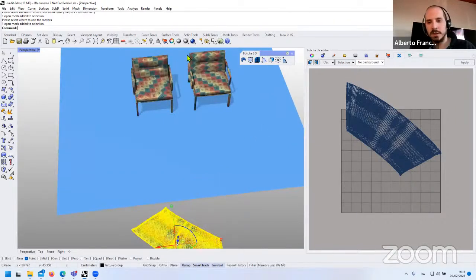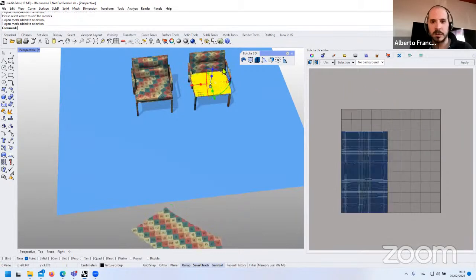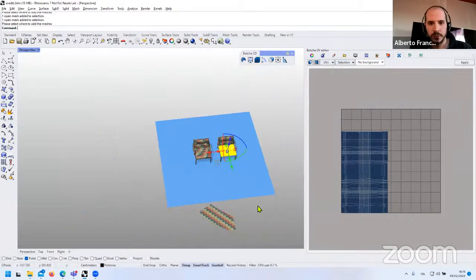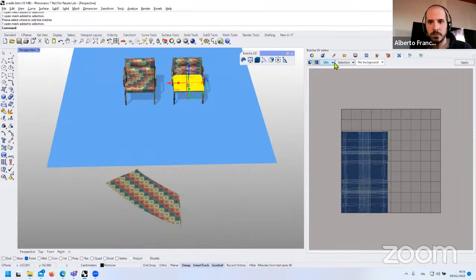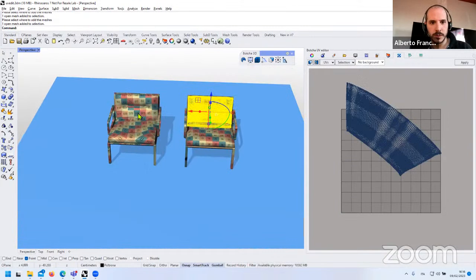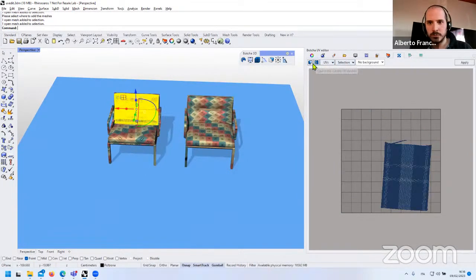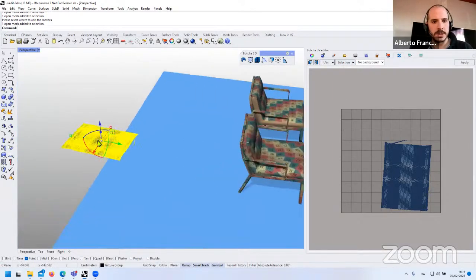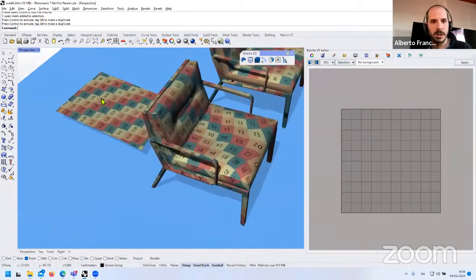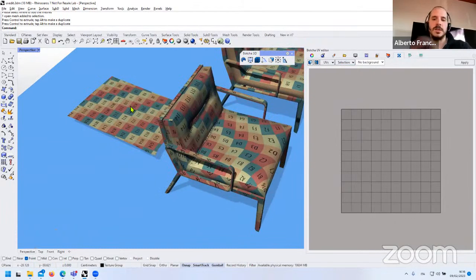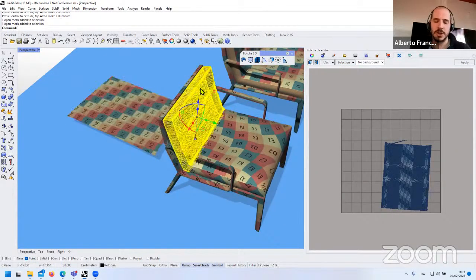So this one now I modified quite a bit, but if I take this one and do the same thing, add to document, here it is. And this one that is kind of straight is almost the same surface area as the original mesh.